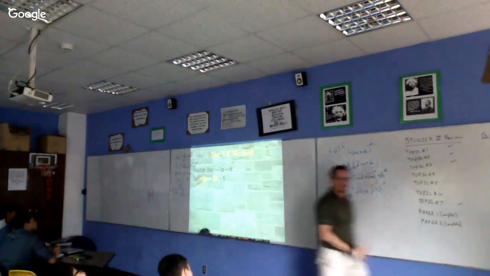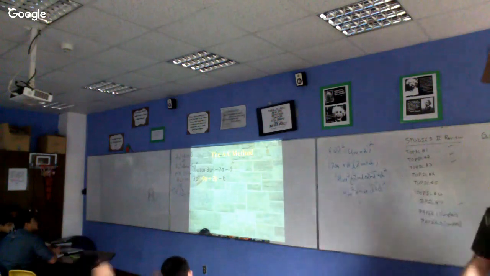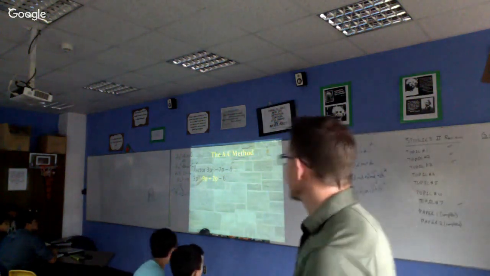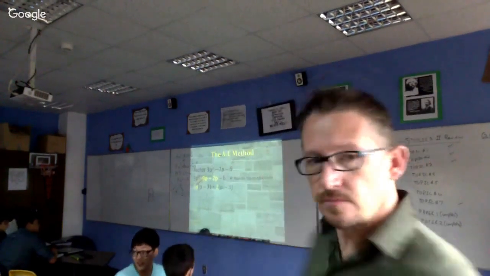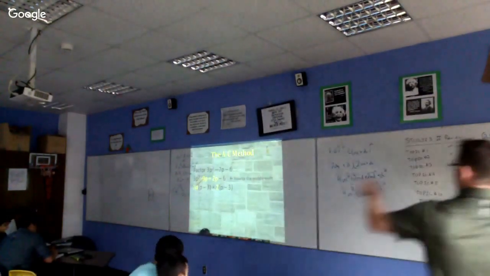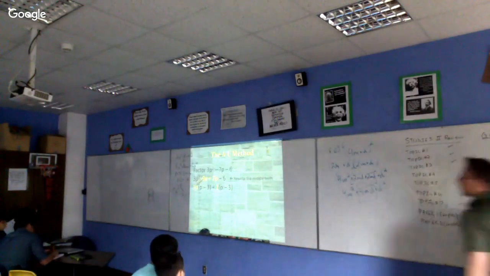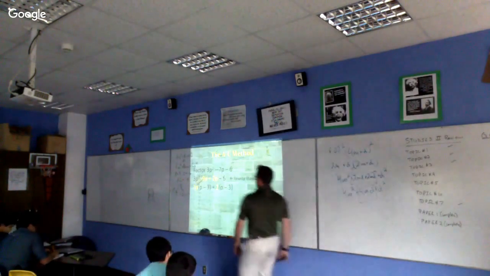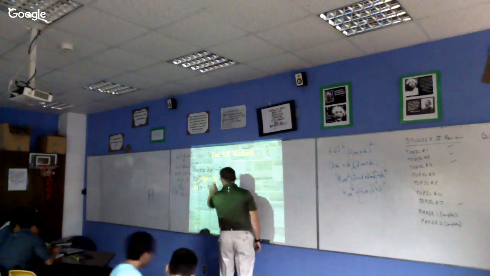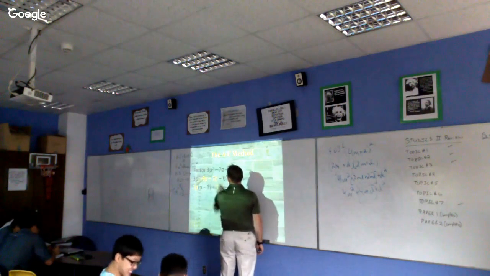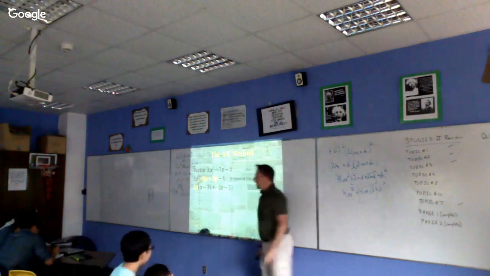Now we factor by grouping, and yes, the first GCF is 3p. What's the second GCF? 2. So we rewrote the middle term. Now, we pull out that GCF. When we pull out that GCF, it becomes 3p times p minus 3. We pull out that common factor of 2, that becomes p minus 3.